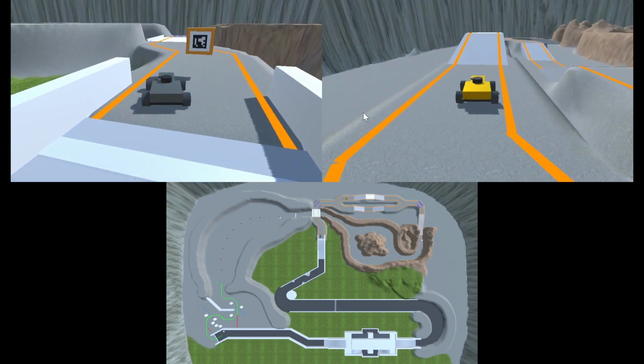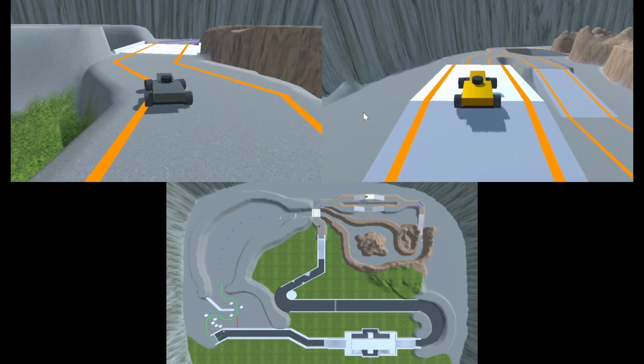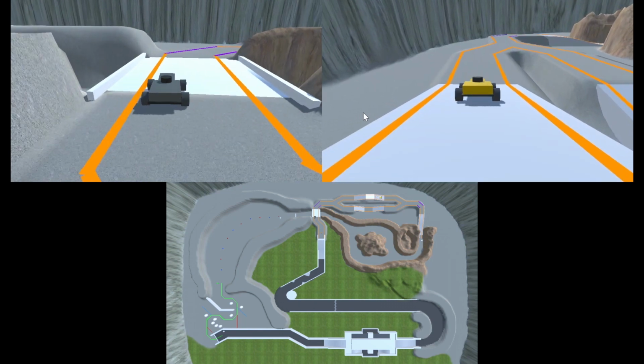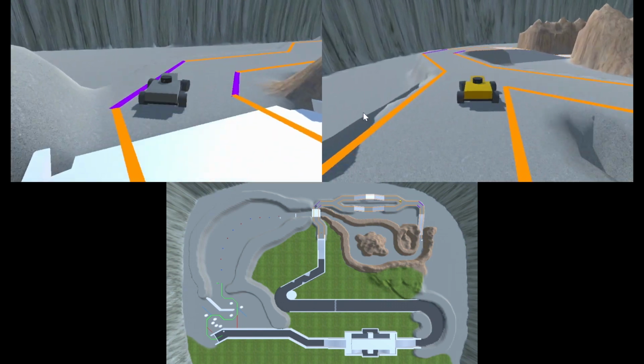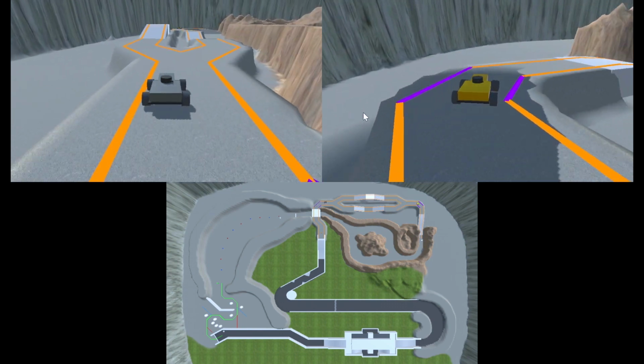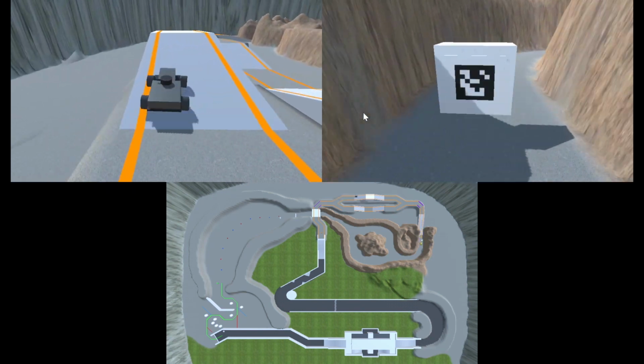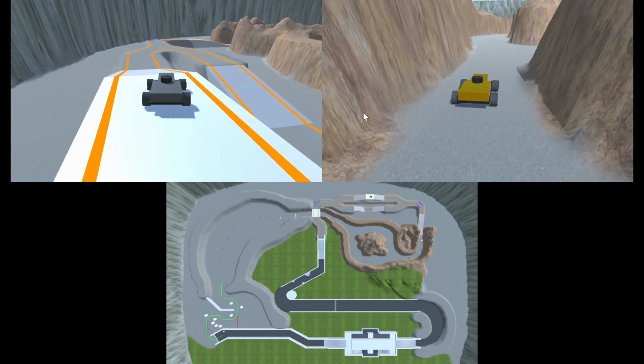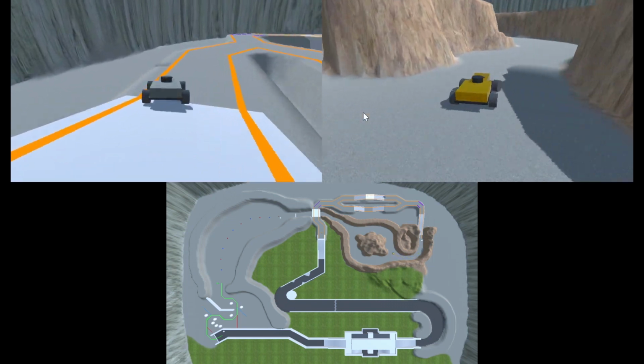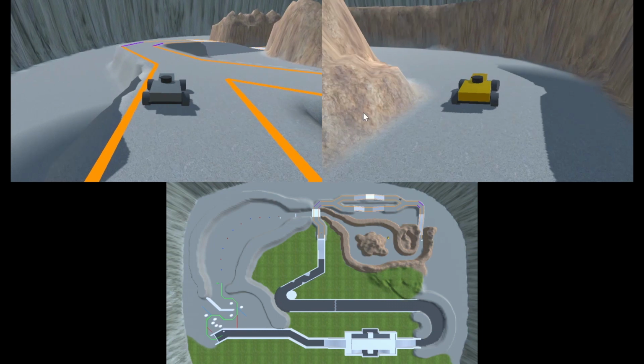Honey Nut Cheerios choosing to take the left path. CB East catching up into the lane following section as well. And that final color indicating to Honey Nut Cheerios they need to slow down to take that final turn. And they are back into the wall following section in the middle. CB East also choosing to take the left path through the lane following.